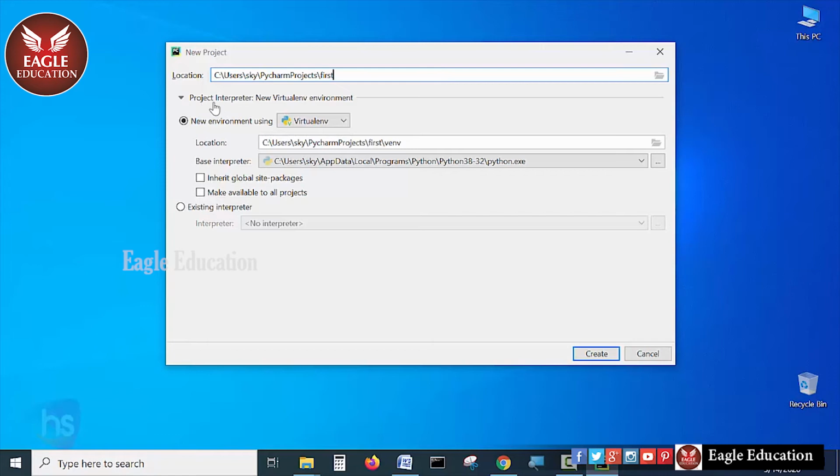Here it shows the project interpreter, and a new virtual environment. This is very important for all our Python projects. PyCharm comes with the new virtual environment concept readily built in. PyCharm makes it possible to use the virtual environment tool to create a project-specific isolated virtual environment.